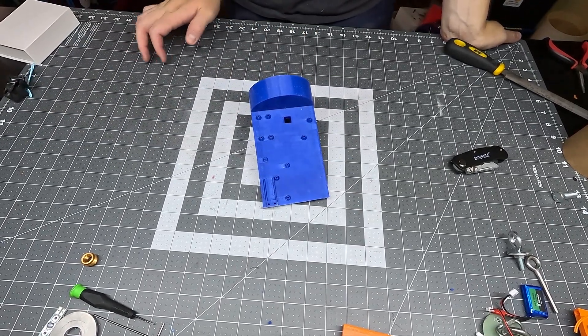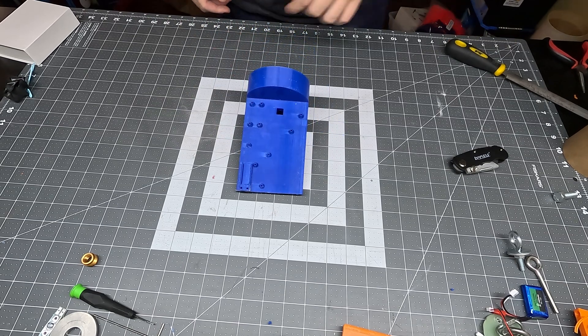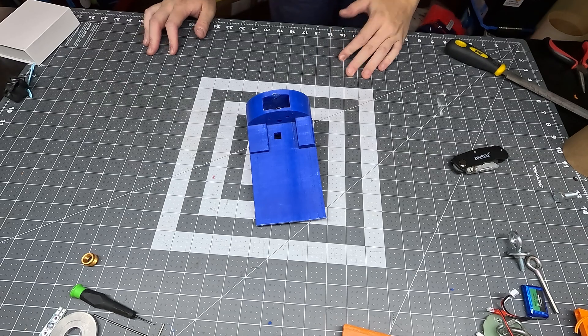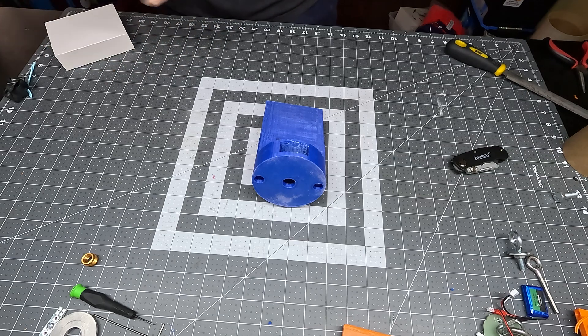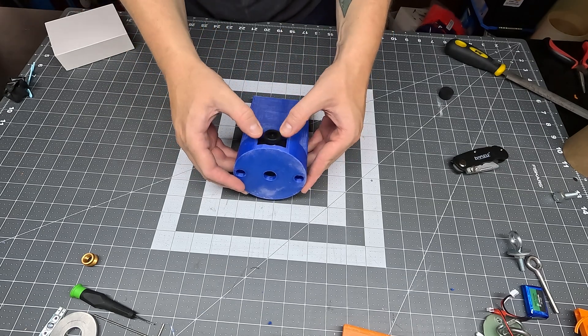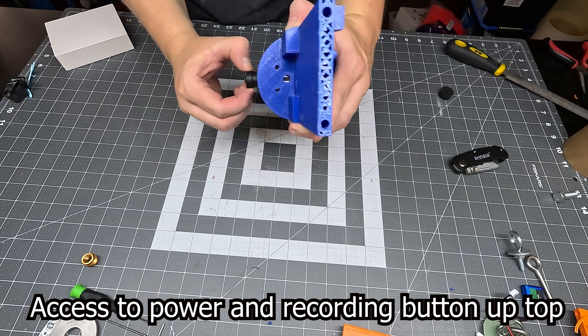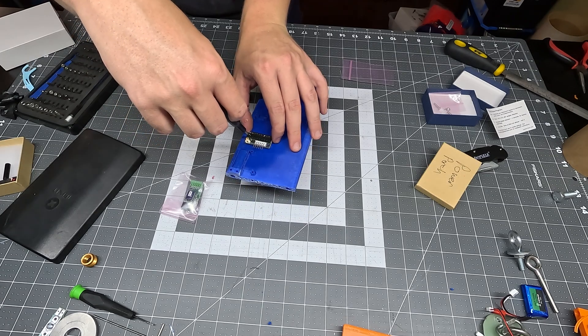We've got epoxy cooking and it should be done about now, so let's move on to the electronics portion. I sort of dictated the design concept to Shane and he executed it. One of the very first stipulations for this project from Great Western Buildings is that it needed to have onboard footage. There's a hole in the bottom of our sled assembly that fits the Mobius Maxi 4K video camera so we can have some onboard footage, with a corresponding hole in the coupler and airframe integrated.